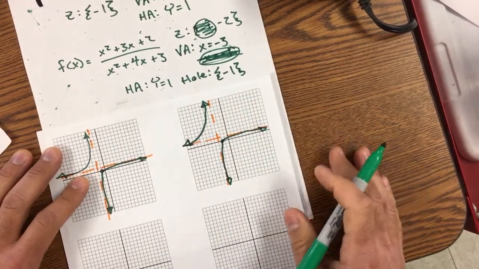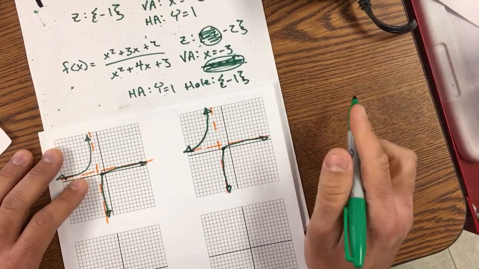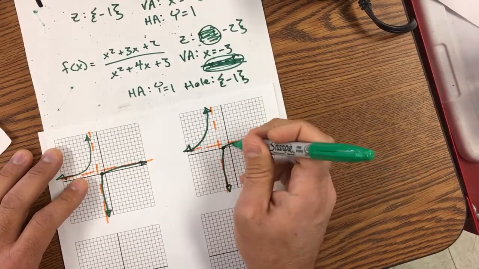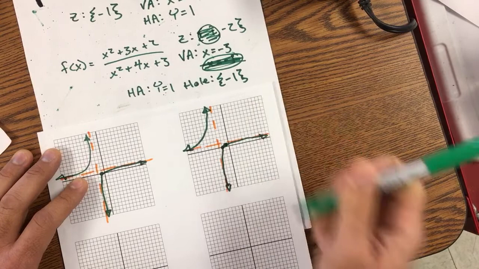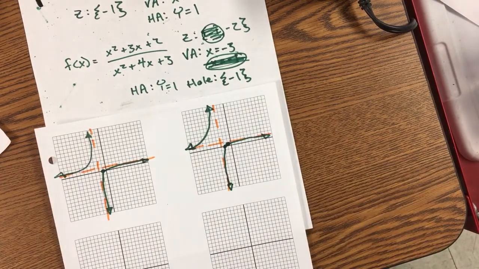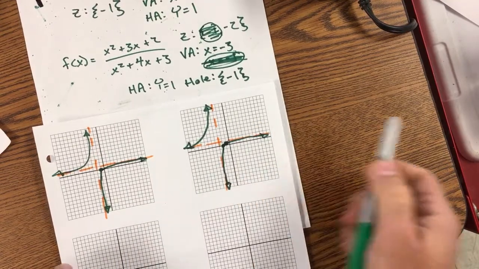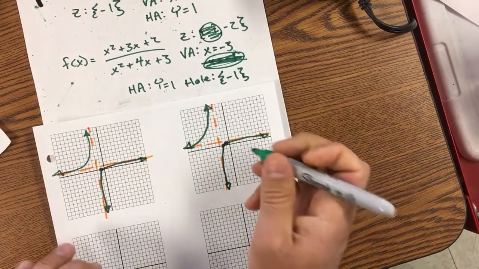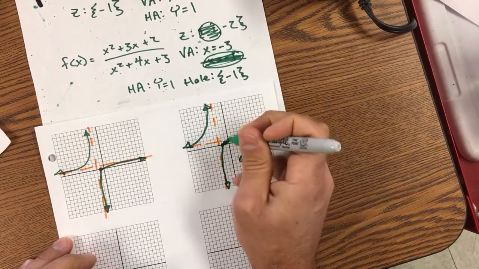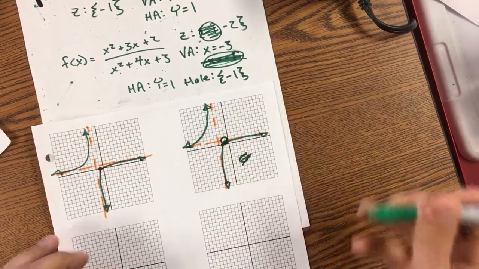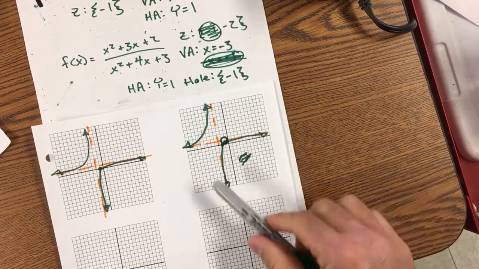Now I do the hole. So the hole is actually on the green line that I drew at x equals -1. So I go to -1 on the x, I find where it is on the graph, and I put a circle there, an open circle. It's really hard to tell that this is open, but it should be open, okay? So an open circle just like this, all right? So if you're drawing in pencil, it's a little bit easier to erase and put that hole in there. But the hole needs to be on the line that you drew.